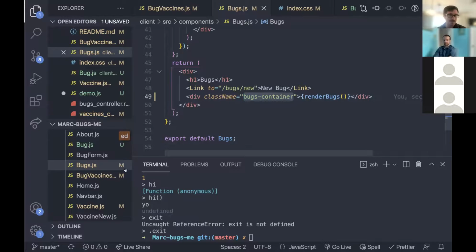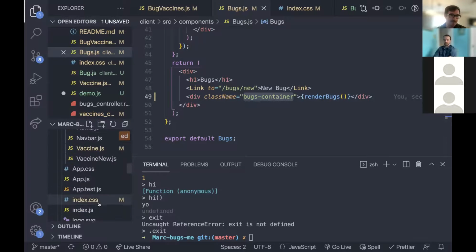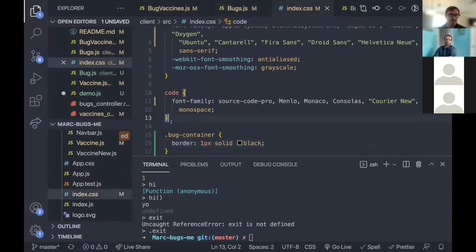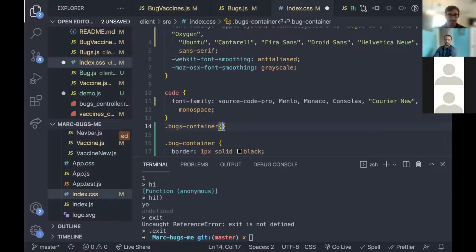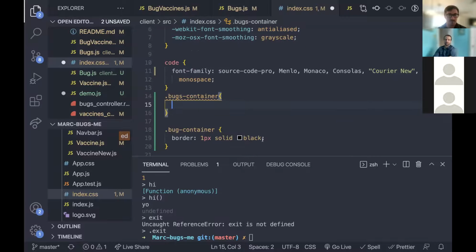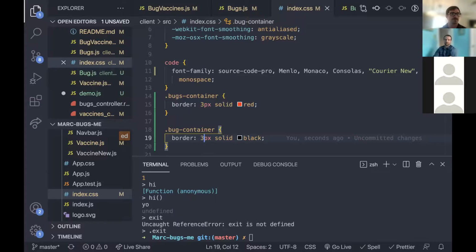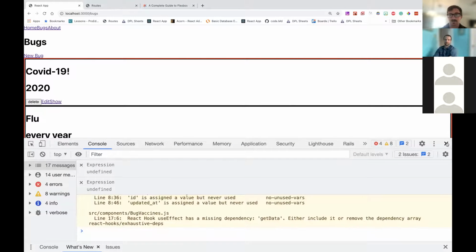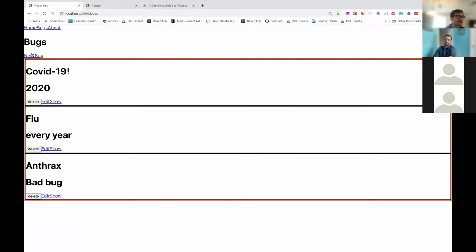And then just to show this, .bugs-container, let's give this a border, 1 pixel, but let's make these a little bigger so we can see them. So now I have that bugs container div that is wrapping all of my bug containers.